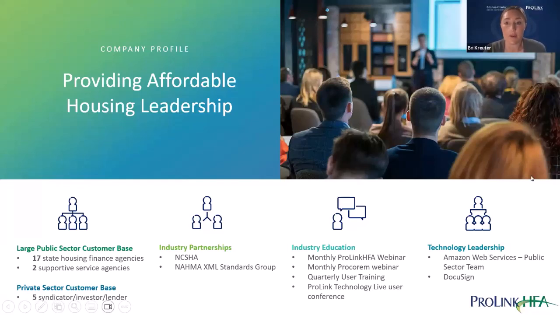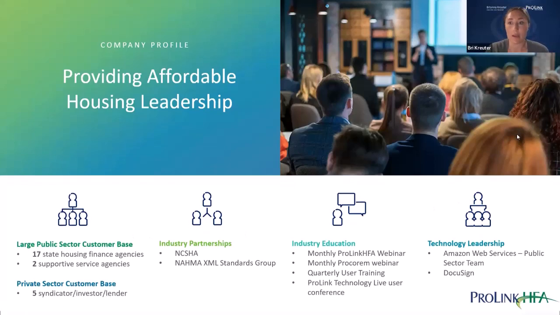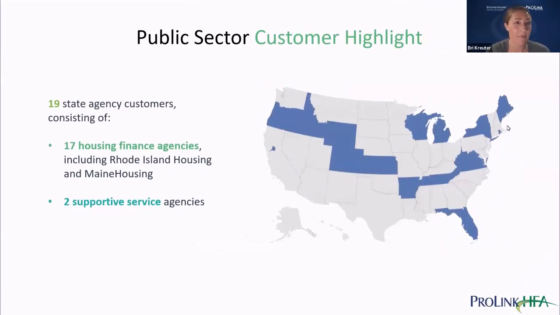And then finally, you guys are aware, some of you, we are supported by Amazon Web Services. So that's the security and hosting that we offer on the cloud. A lot of those services are kind of intertwined with the software that we provide. And DocuSign is another outside technology provider that we have integrated with specifically on the Homeowner Assistance Fund application, and certainly something that could be an opportunity later for ProLinkHFA.